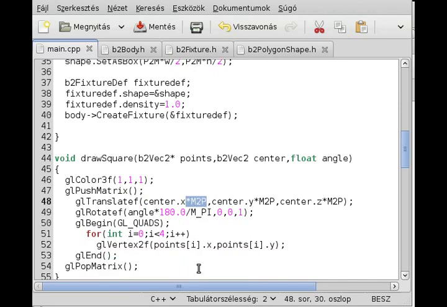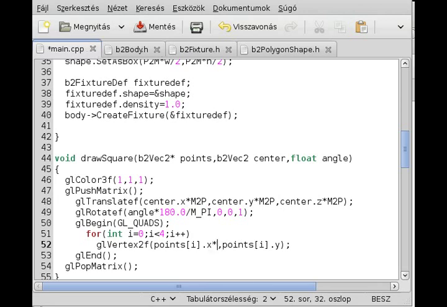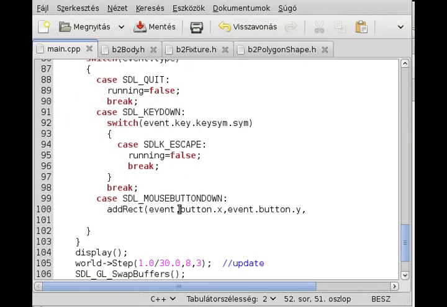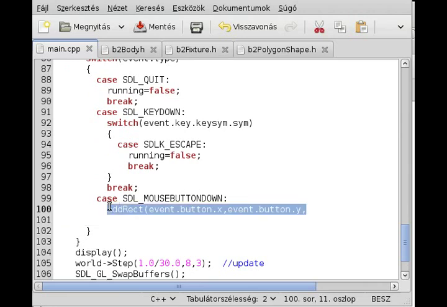It seems like a little bit of waste of time to always multiply, but actually it's needed, because Box2D, although it probably will work, will be less precise. Okay, and here when I set the vertex, meter to pixel as well, and here too, so multiply meter to pixel. Alright, so again, we can actually put event.button.x, we can actually put now the rectangle.